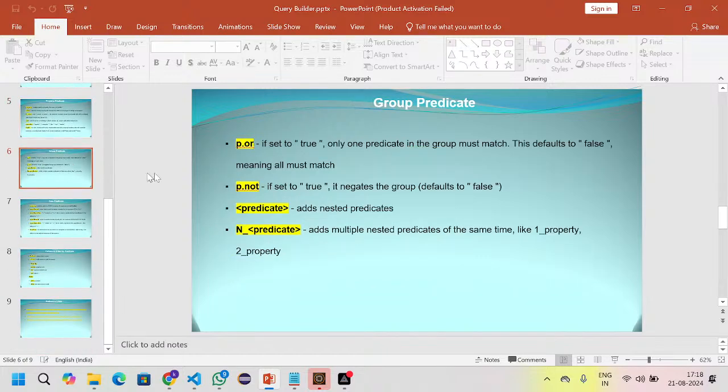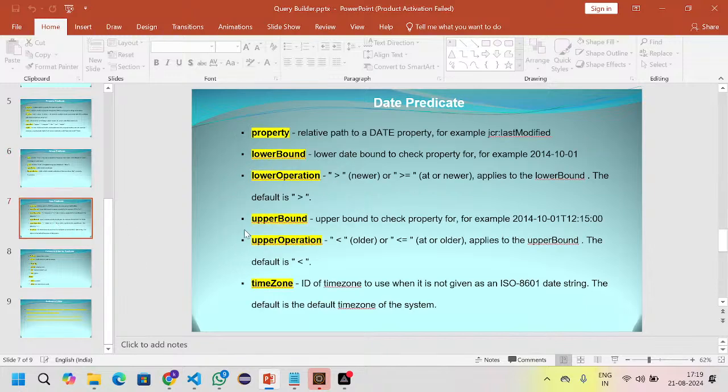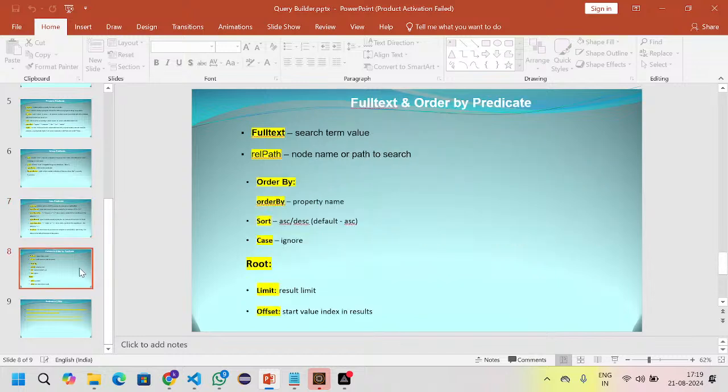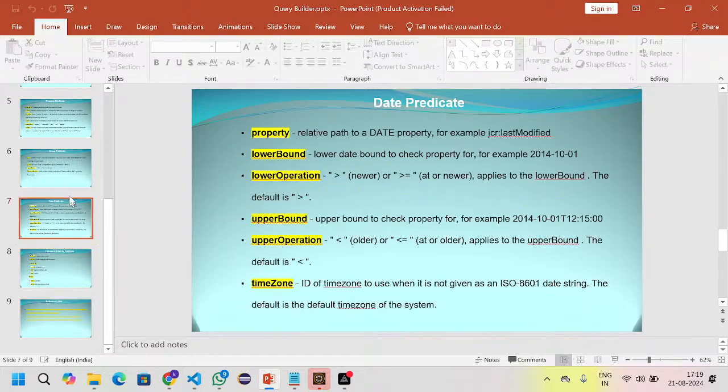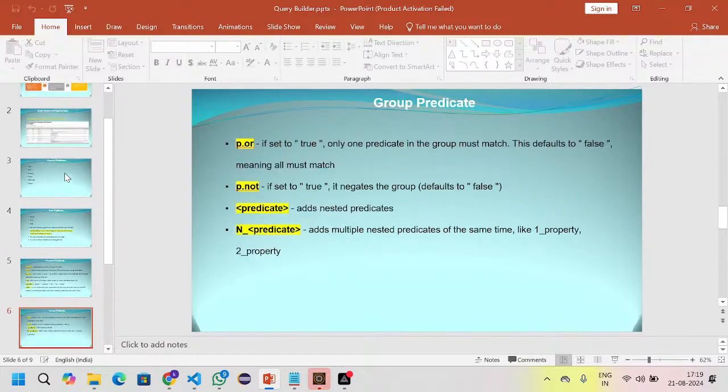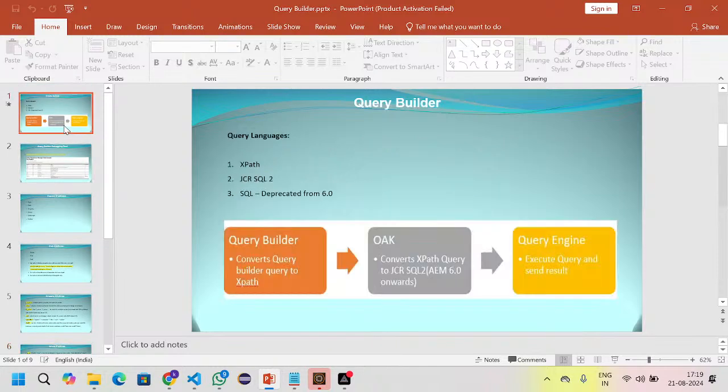So these are the predicates, like how to write the group predicates, date predicates, lower bound and upper bound.